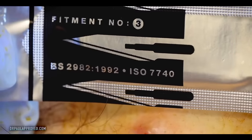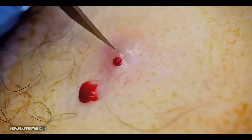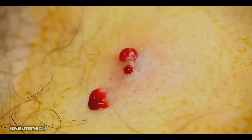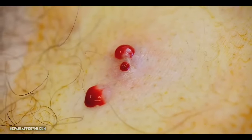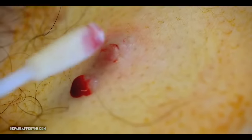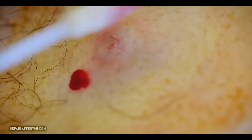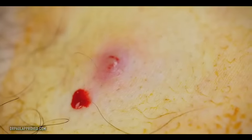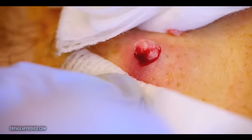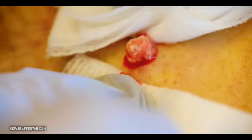So we're gonna use a number 11 blade because it's got the sharp tip. We'll just go in with a sharp little blade. Open that up. Now. Do you feel anything when you did that? Nothing. All right, so yeah, you can see a little bit of pus on the end of that swab, so it's definitely got some pus, that's plenty for culture purposes, and I'm gonna just squeeze out the rest. So we're just going to push out that pus. Does that feel all right? Great. Okay.